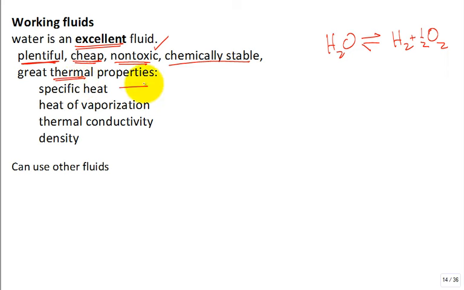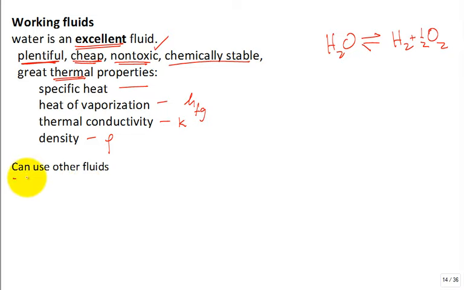Specific heat, great high specific heat. That means I can put a lot of energy into it. Yeah, temperature goes up, but it'll hold a lot of energy. Its heat of vaporization is great, a large hfg at reasonable pressures and temperatures. Thermal conductivity is very good for a fluid. The liquid is very good. Steam is not that bad. And it's very dense. You can compact a lot of mass and throw it down a relatively small diameter pipe at a reasonable speed. You can get a good mass flow rate because it's so dense in the liquid phase, for sure.